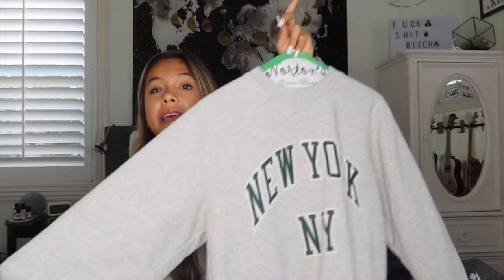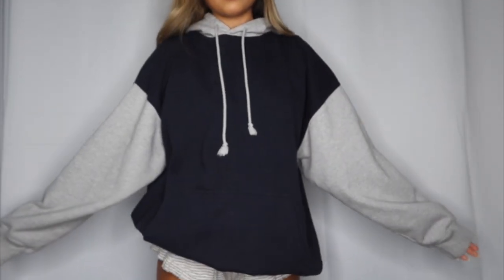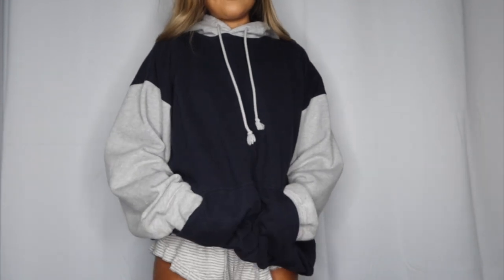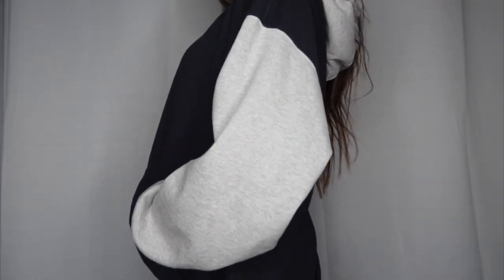I love me some Brandy sweatshirts. They're very well priced for the best quality. They're so comfortable and this one just says New York — I think I got it at the Brandy in New York. It's just a gray crew neck and it says New York in green. I also have this hoodie from Brandy. It doesn't say anything, but it has gray detailing and it's just navy blue — super oversized. I love wearing it when it rains, like in California, like twice a year.